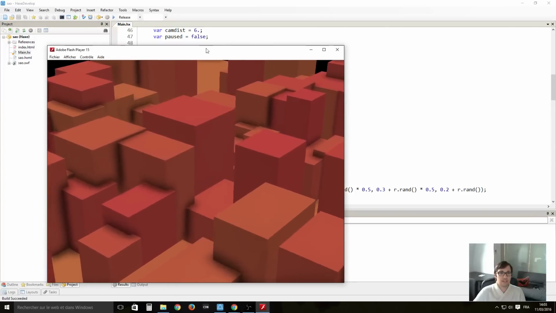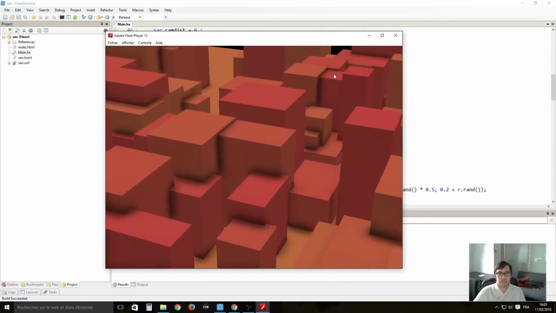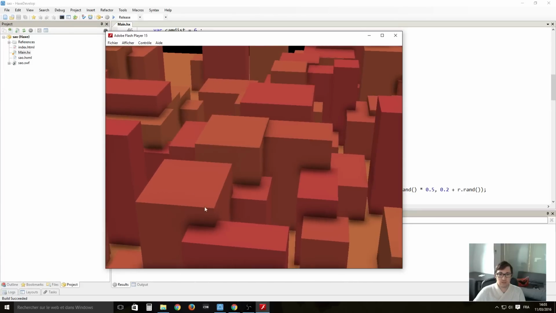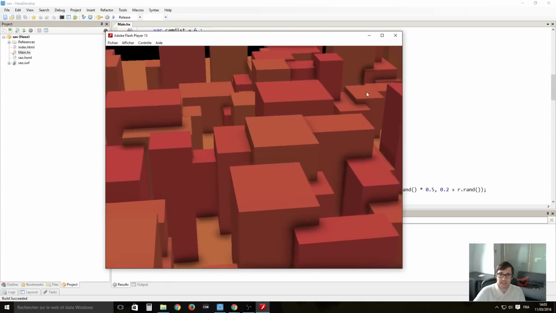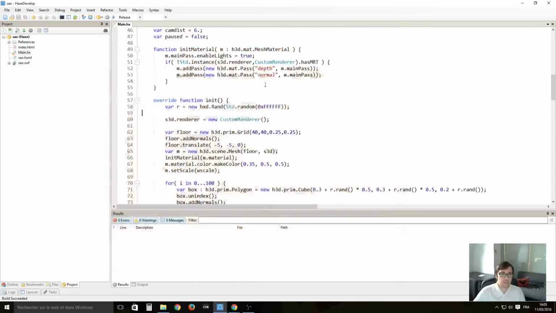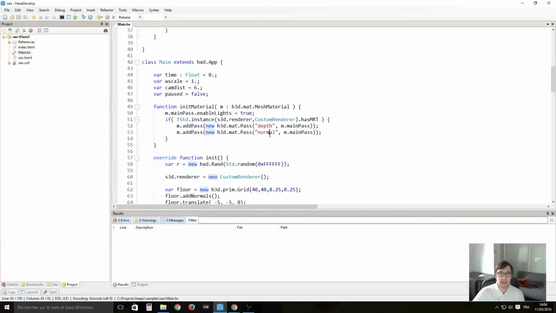So here you get a lot of cubes, and you get this ambient occlusion, which is entirely calculated at runtime. So there is no texture. If you move the cubes in real time, they will update accordingly. And this is made using a full screen shader. It requires a lot of calculations because you need to have a depth map for the whole scene and a normal map for the whole scene as well. So here in the material, we are adding a new pass, depth and normal.